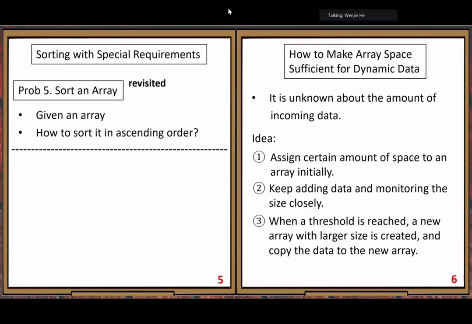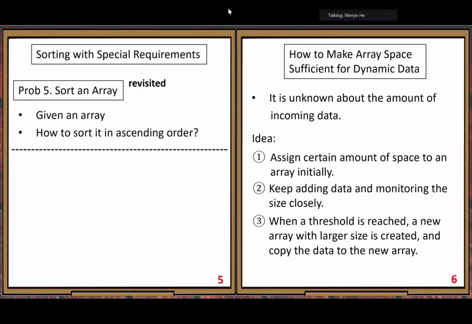So how do you do the transition? When the threshold is reached, a new array with larger size is created, because you cannot grow the size of the old array. The old array's size is fixed. But how do you store more data?